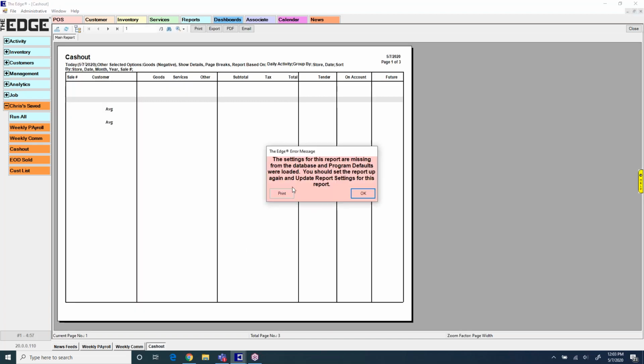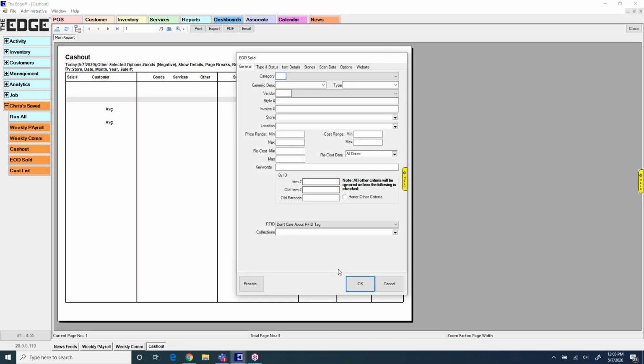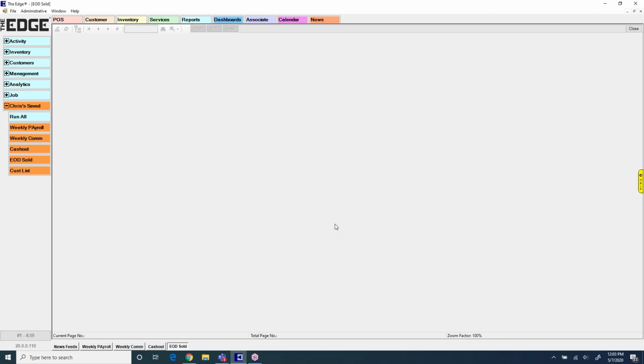It is going to go through and stop the associate when it gets to that type of report, and it is going to say, you need to enter in your credentials. So even if the run all button is there, if they don't have permission to run one of those reports in that grouping, it is going to stop them and require them to enter in their credentials.